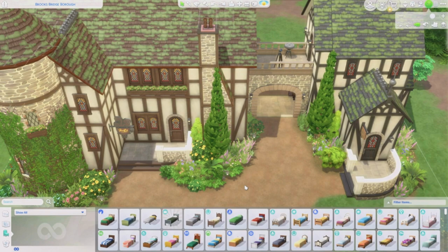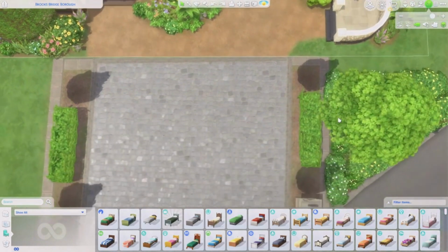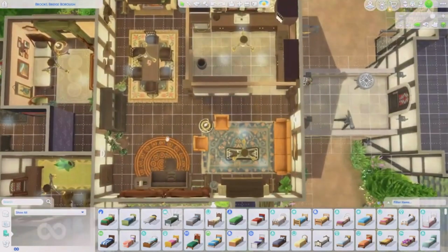For today's video, we are going to be finishing this build finally. We are going to be furnishing this building here, which is our little crystal shop. But before we begin, I want to show you guys that I actually ended up doing a couple changes.